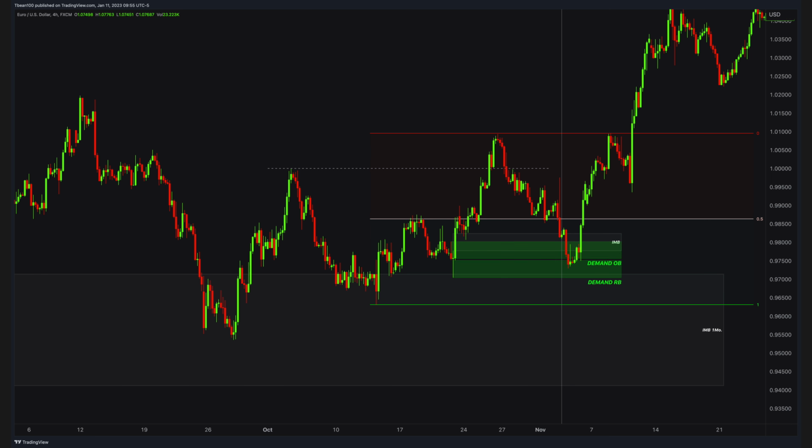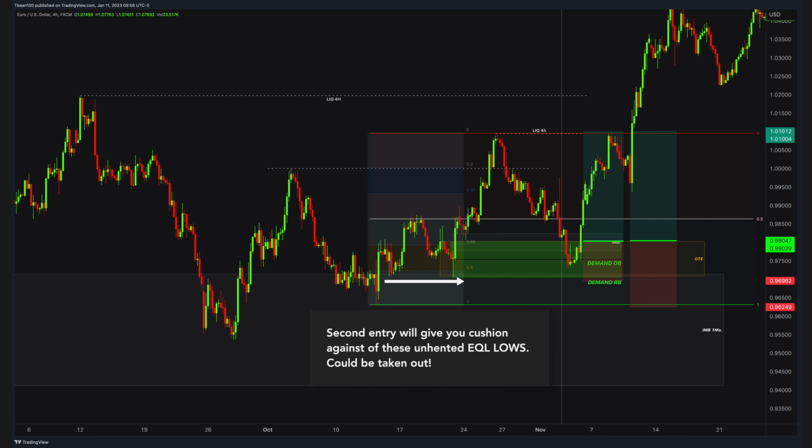There are two clear targets for this trade. Two open liquidity points above, waiting to be taken out. If you analyze the chart further and use your Fibonacci tool, you'll notice optimal trade entry also collides with our demands and imbalance. So we got too many confluences and confirmations at the same price level. At this point, you can try two types of entries: a tighter stop loss entry, using the previous swing low as our stop loss, or the other one that will give you much more cushion and room to breathe. This all depends on your risk appetite.